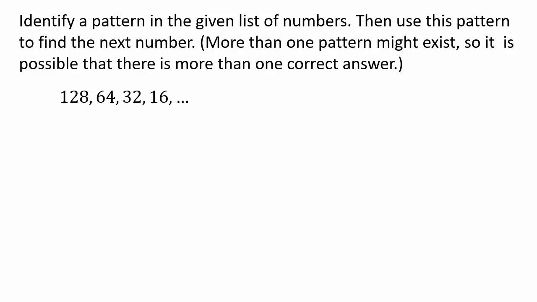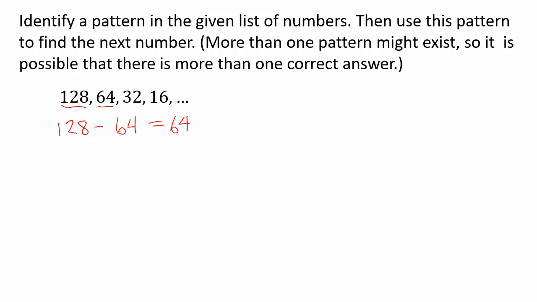Now here's a decrease in terms. Looking at 128 down to 64, we do see that decrease. So we should be thinking of only two operations: subtraction or division. If we start with subtraction, 128 minus which number is 64? Well, 128 minus 64 is 64.